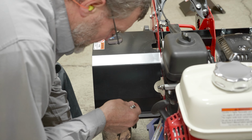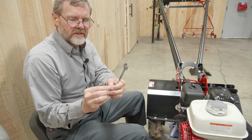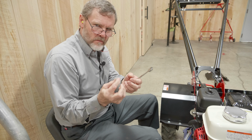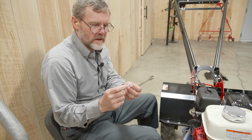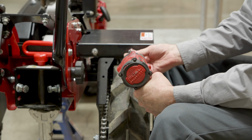And I'll point out that these are locking flange nuts. So they have resistance all the way when they're coming off and going on. And you don't need a washer because they have a flange.